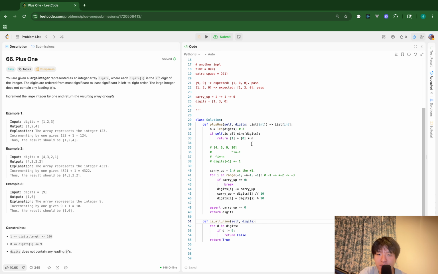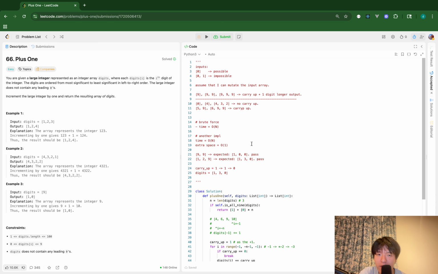And in my solution, I first increment the least significant digit, and then I think of the carry up. Yep. So in that way, the given digit array is mutated, and I get the incremented digit array.